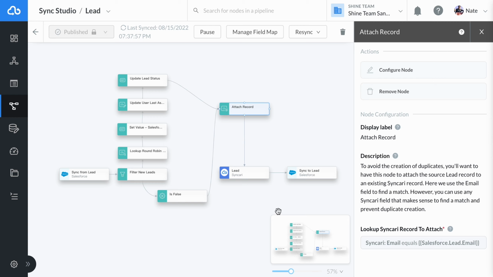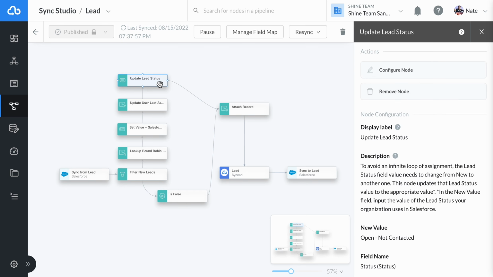So that's it. The quick start's pretty simple to get installed. It really just has the prerequisites of creating those fields, which is not difficult at all. And then that last really critical piece is that you're going to want to make sure that you update this new value. Now you will see in the actual installation that it'll have another function in between attach record and lead. What that means is basically we've put in a placeholder, and you just have to delete that once you're ready. The reason why we have that there is to avoid you installing this and immediately seeing changes take place before you're ready to actually hit the sync button on this whole pipeline. But that's it.